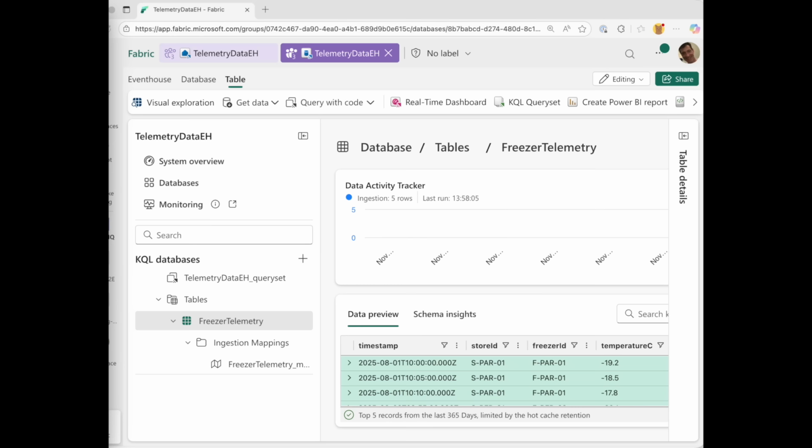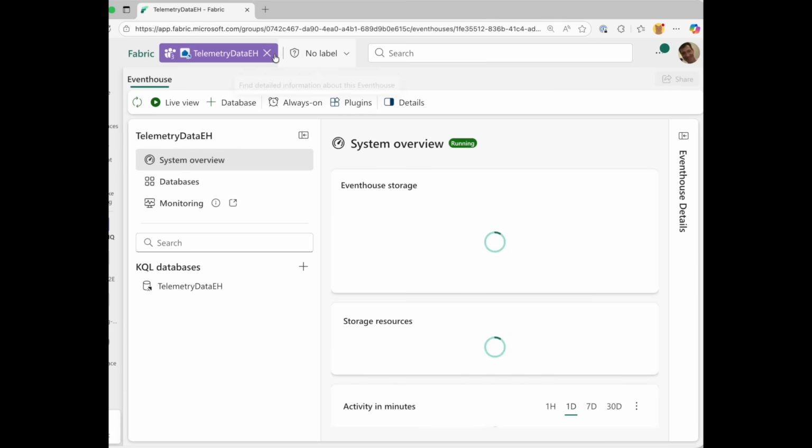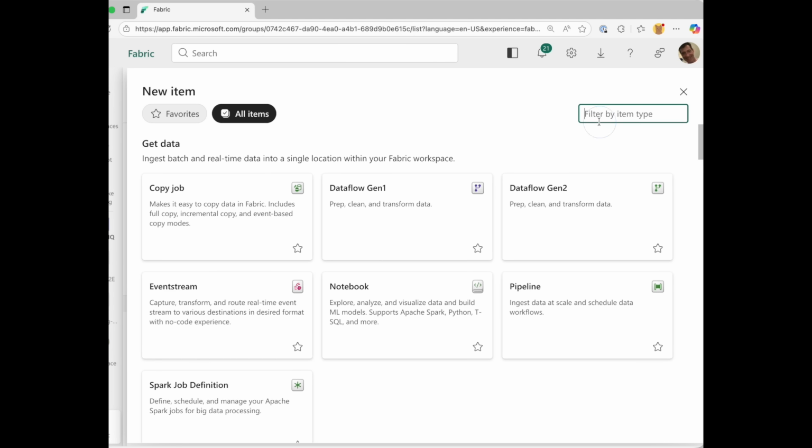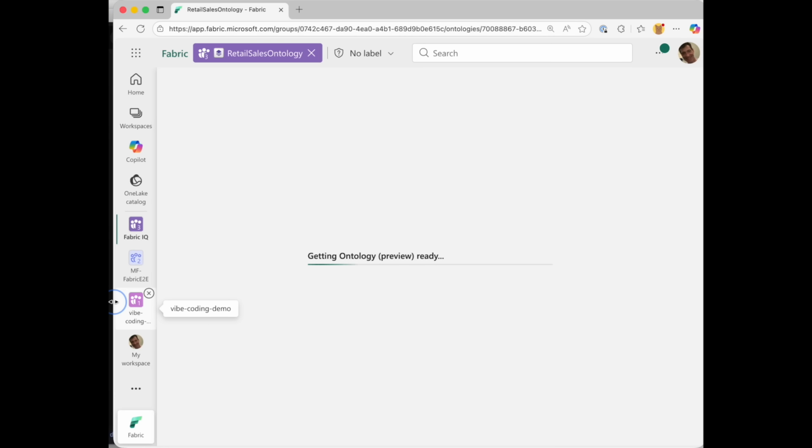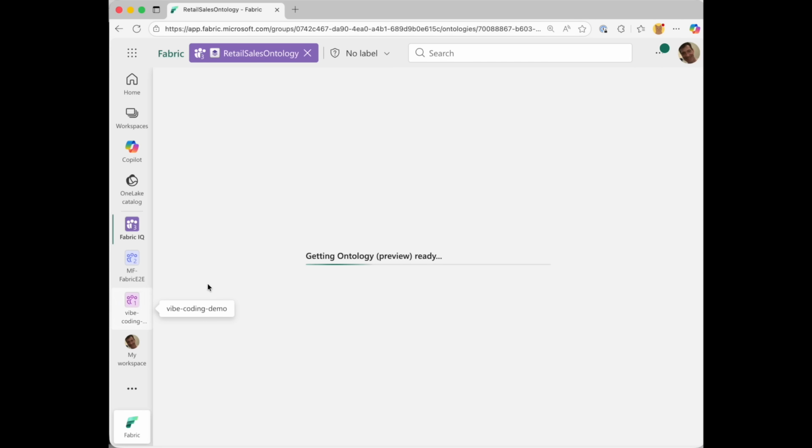And the next thing that we want to do is finally to clean up and to create our ontology view. See, it's enabled. You need to enable this preview, and let's give it a proper name. Our ontology, this is a retail sales ontology. Let's create that. It's not built on top of semantic models, but directly on OneLake. I pointed out that you have both options depending on your business needs, what you want to do or what you do not want to do. Now it's creating the ontology preview, which takes a second. And after this happened, we can start defining our ontology.